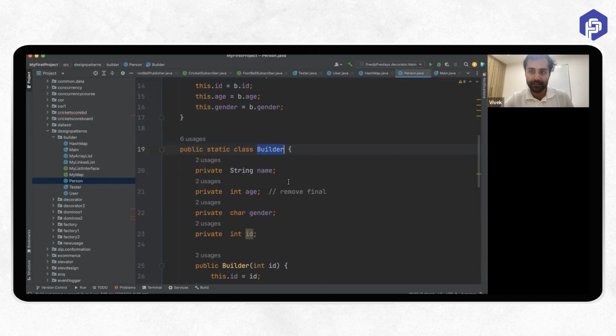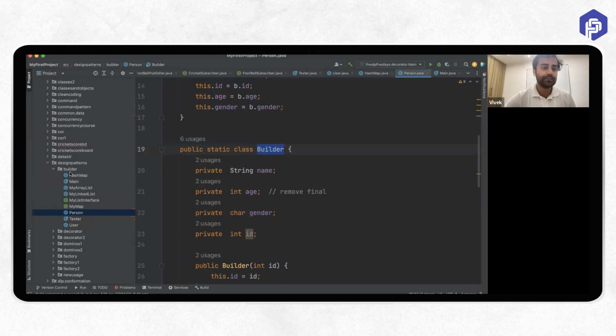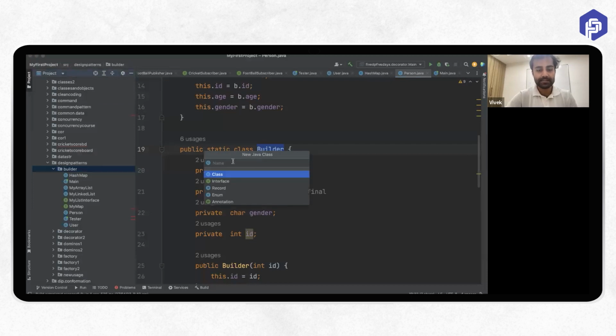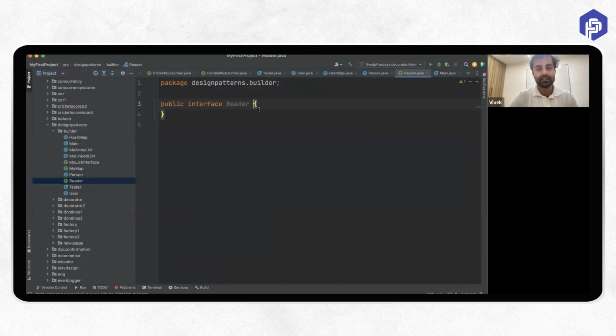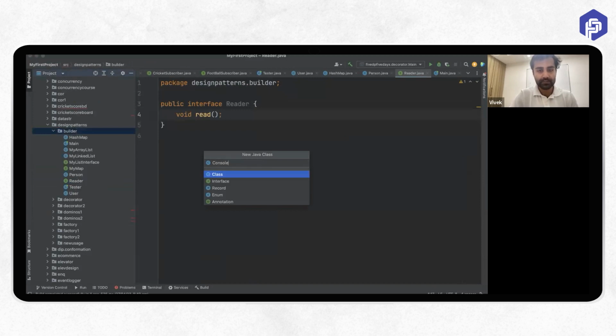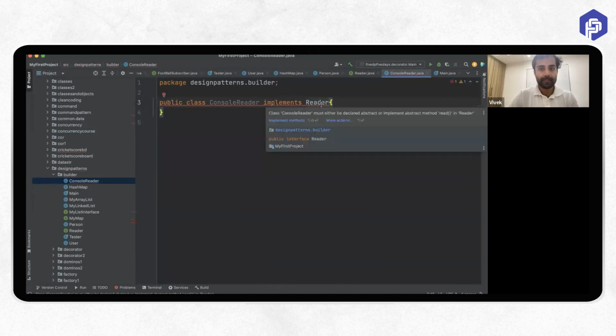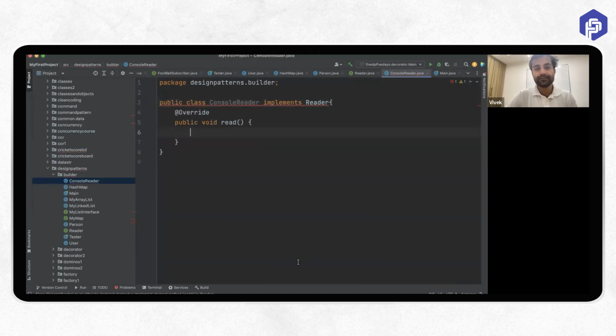And after that, I'll tell you which videos you can refer to get an understanding of that. So if you remember, when I talked about the strategy pattern, I said that you have a super type. Let's say there is a super type called Reader, and for now it has a very simple method inside it, void read. Now let's say you have different kinds of readers. You have a reader called ConsoleReader that implements the Reader interface, and so ConsoleReader reads from the console.